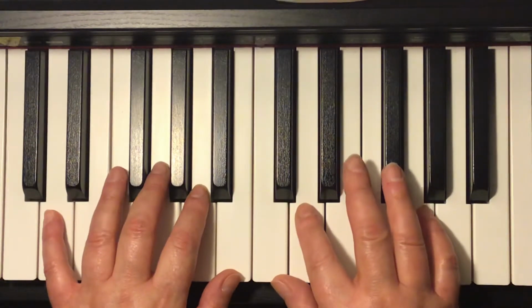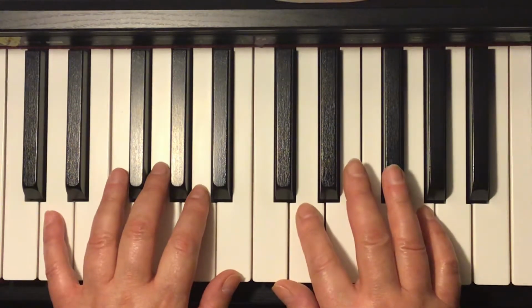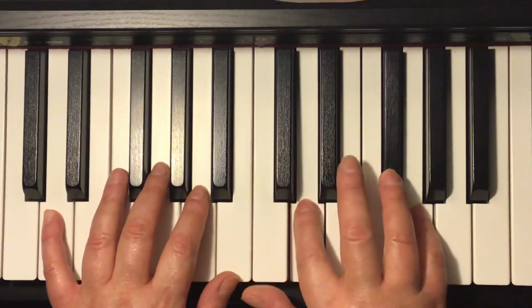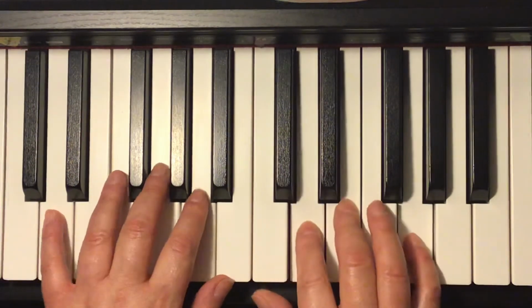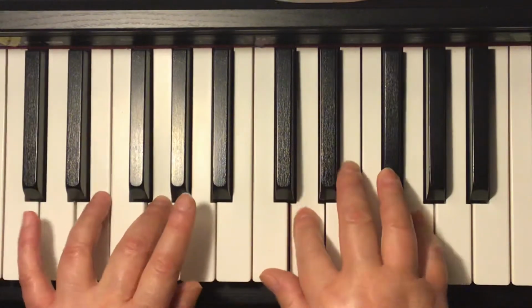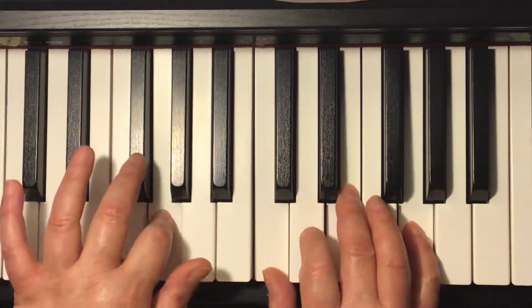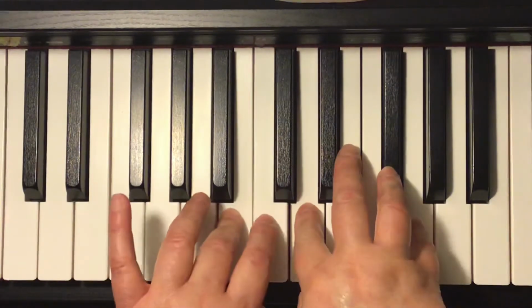Ready? One and two and three and ready. Here we go. And one and two and three and one and two and one and two and three and one and two and three.